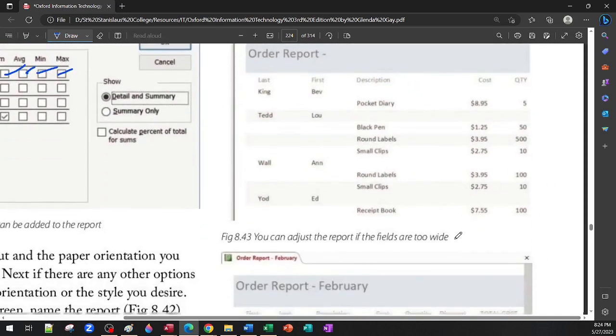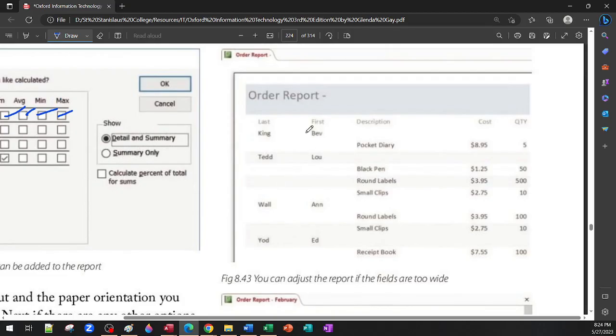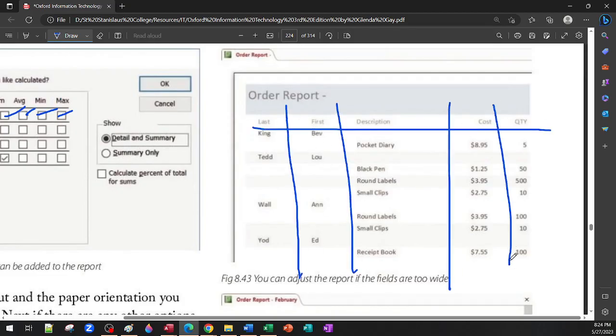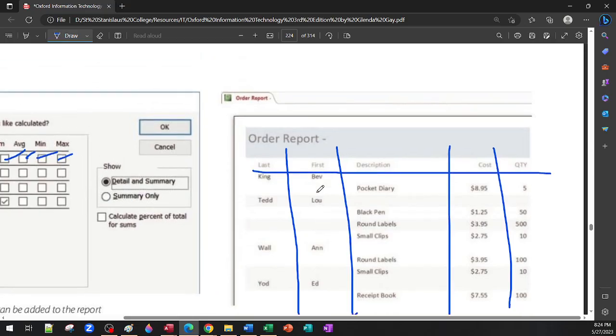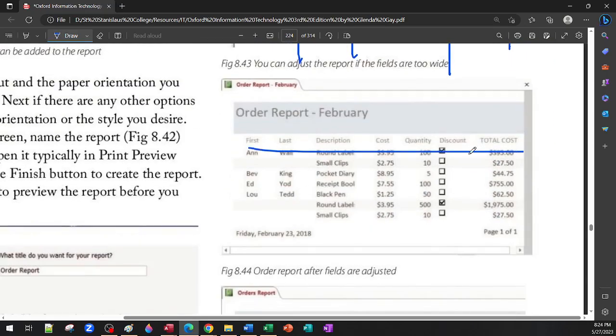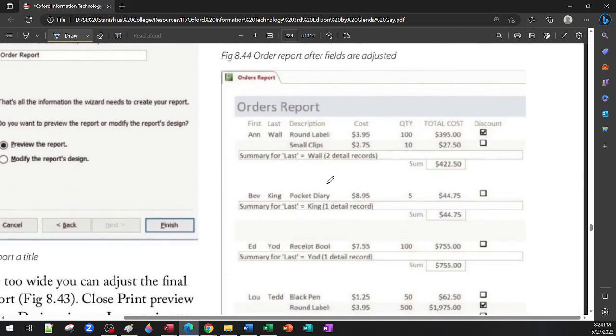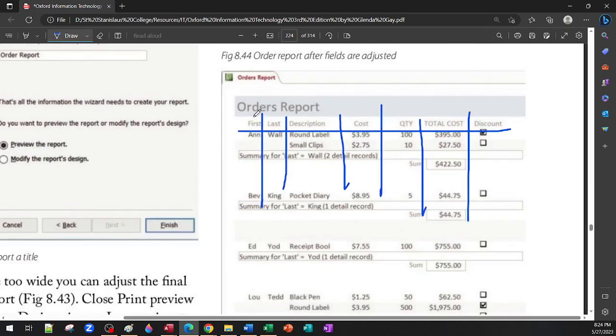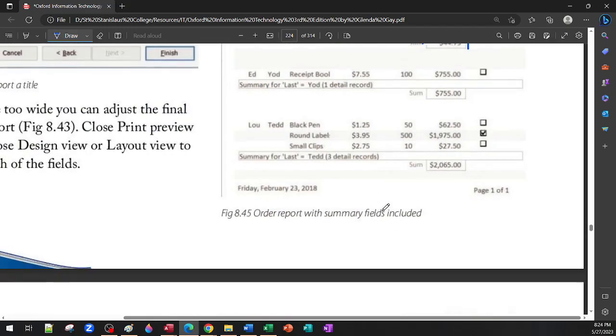So remember, this here is tabular, because if we draw lines like this here, we get a table. Tabular is table. This is also tabular, as we can see a literal table. This here is also tabular, as we can see an actual table. Tabular, remember table, you see the headings are in the first row. They're nowhere else.